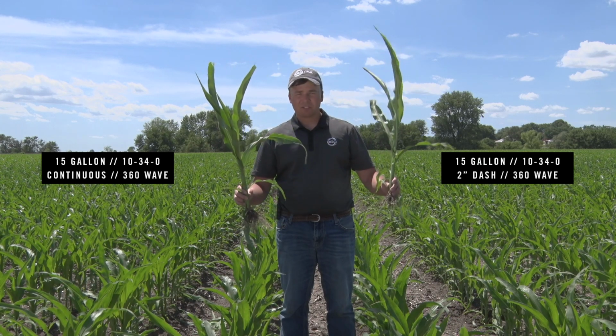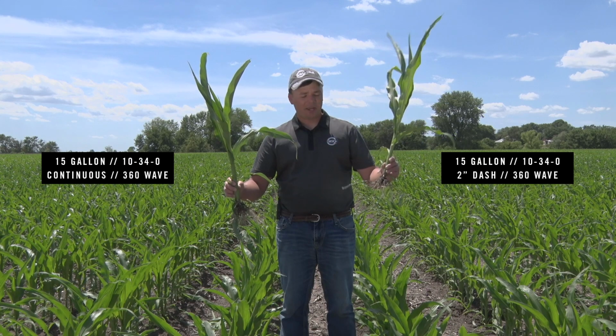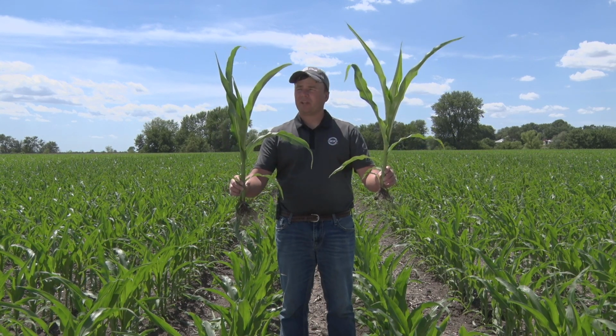And so our savings is dramatically increased. Here we're spending $30 an acre, and on the other hand with 2-inch, we've reduced that down to $10. So we're going to see the yield advantage here at the end.